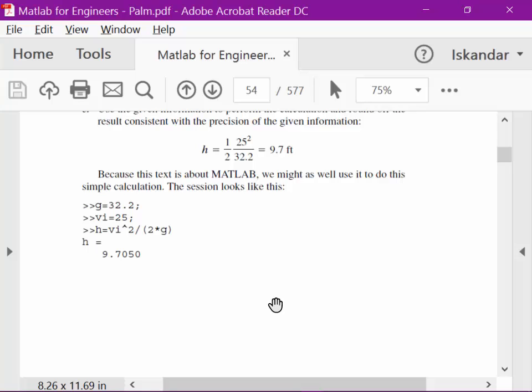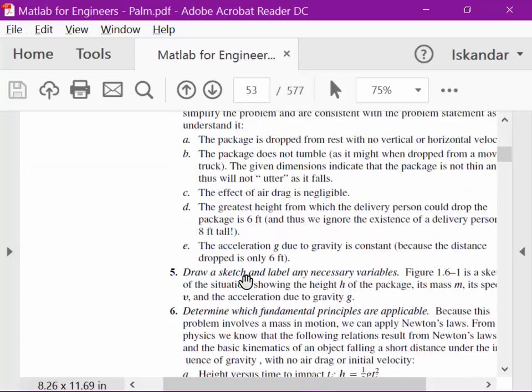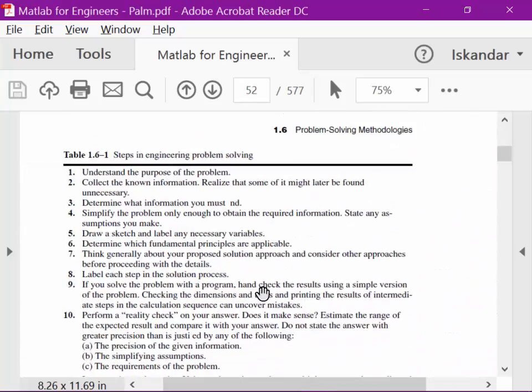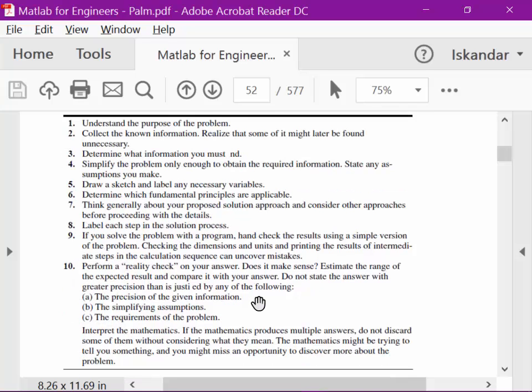But this whole thing goes back to that discussion that I did earlier where I listed this table, 1.6.1, of the problem-solving process. This is on page 52 of that textbook. I look at this as a good example of a problem for more of a freshman, sophomore type course, where you're not telling the student what they're looking for. You're giving them a hypothetical situation, and they have to figure out what they're looking for. They have to go through their repertoire of formulas and figure out how to find it.